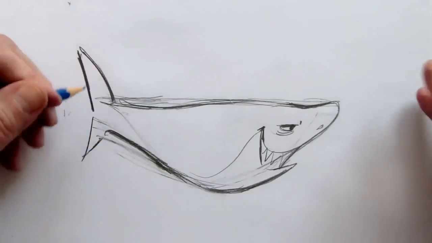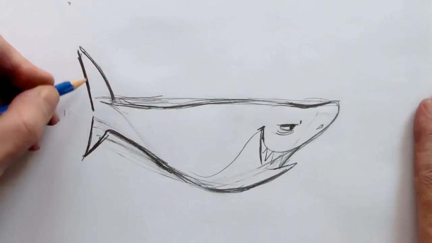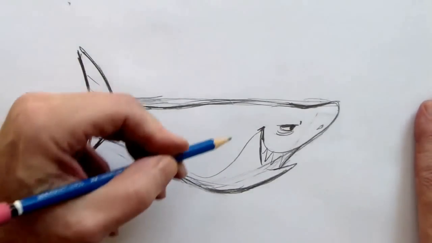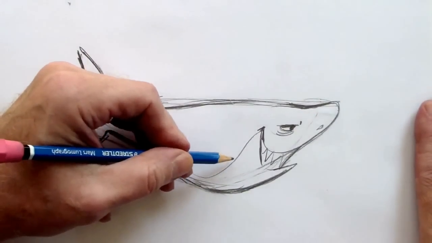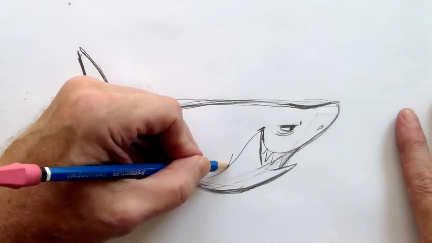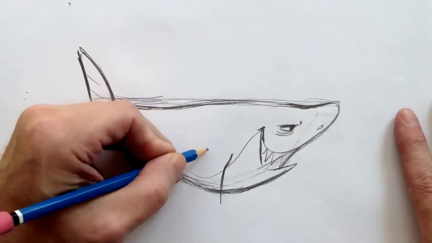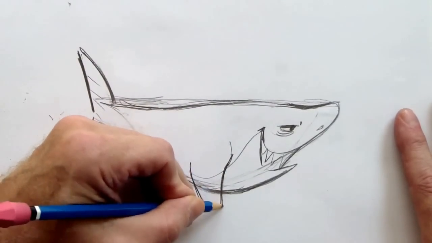Now, for his front fin, his sort of arms, which is different from his dorsal, you can make them go back the way they normally would. But I kind of like to make them look tougher. So I make them almost like shoulders. I like them to go forward.